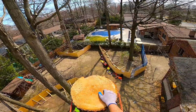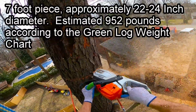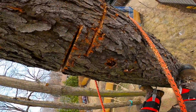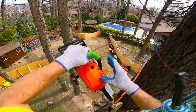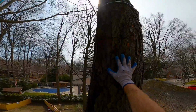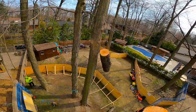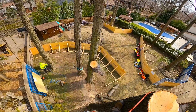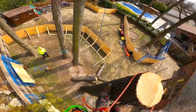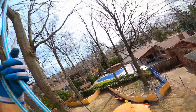Yeah, it looks clean here. That's a big piece. I said about 900 pounds. Woo! Oh man, that was cool.